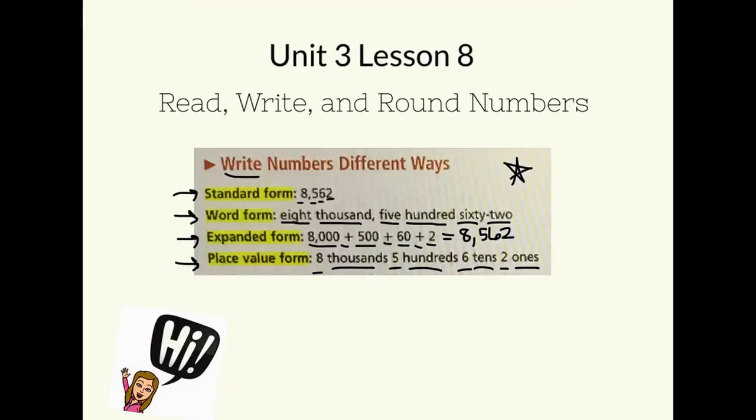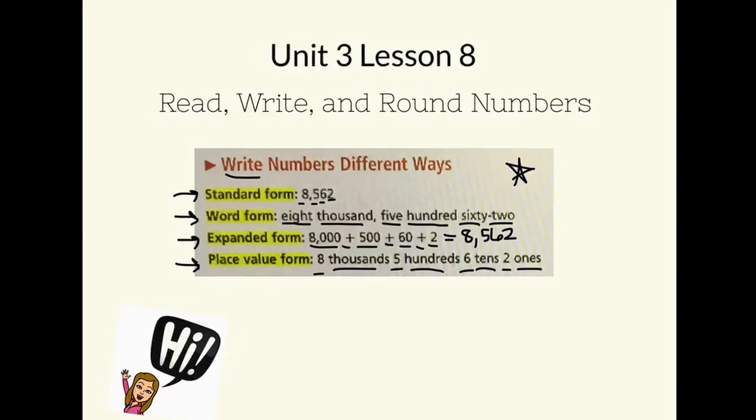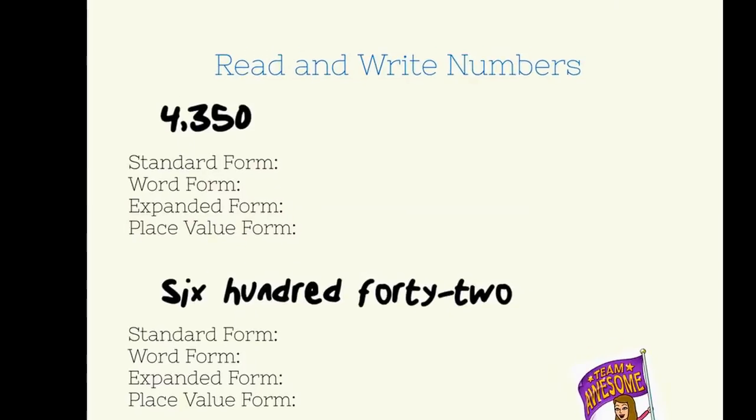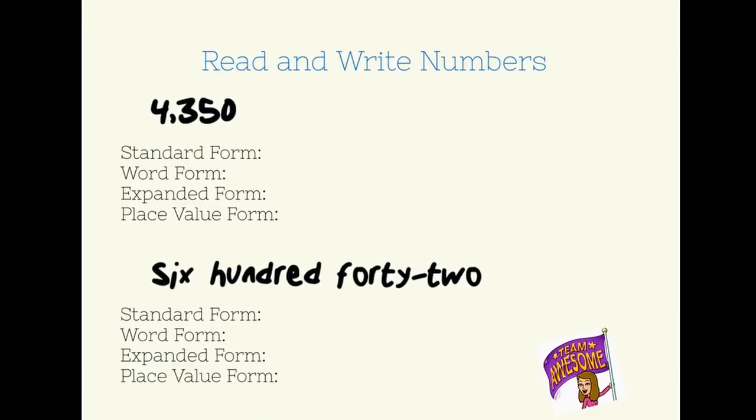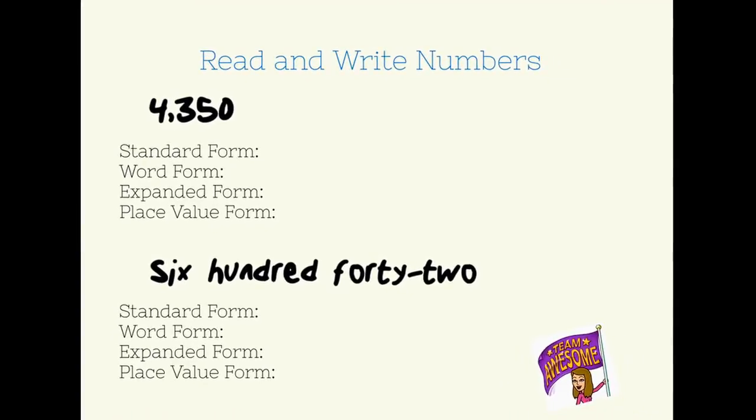Today you'll get a lot of practice writing our numbers in different forms. Here I'm going to show you a couple of examples and write different forms of our numbers. The first number that I'm going to practice with is 4,350. Remember that standard form is the regular old form that we see every day. So I just will literally rewrite 4,350. That's standard form. It comes standard. That's how we normally see our numbers.